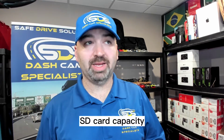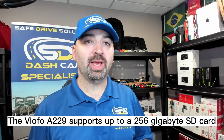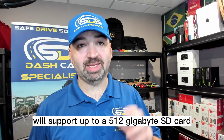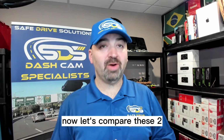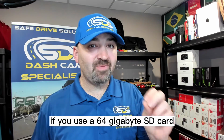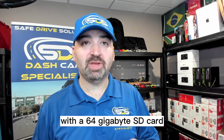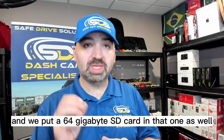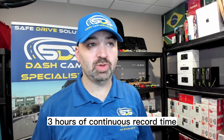SD card capacity. The VIOFO A229 supports up to a 256 gigabyte SD card. The IROAD X11 will support up to a 512 gigabyte SD card, which will allow for an insane amount of video recording. Now, let's compare these two. On the IROAD, if you use a 64 gigabyte SD card, you will get approximately 6 hours of continuous record time. Now, if we take that VIOFO unit and put a 64 gigabyte SD card in that one as well, you're only going to get approximately 3 hours of continuous record time.